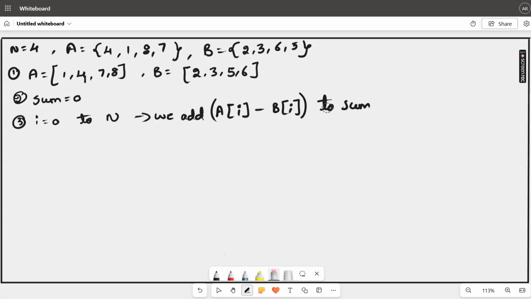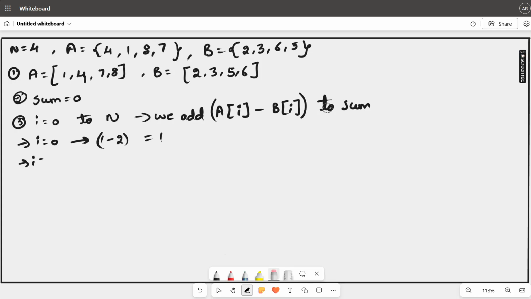For this example, we will get these difference values. For i equals 0, what are the A of i and B of i values? They are 1 minus 2, so the absolute difference is 1.